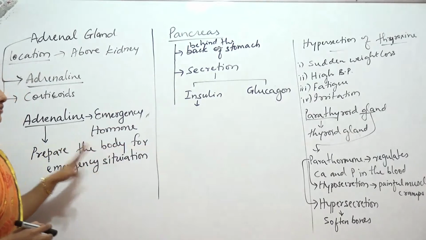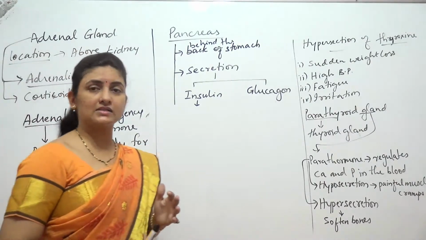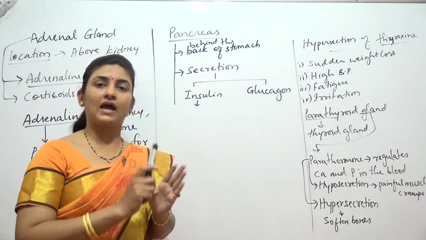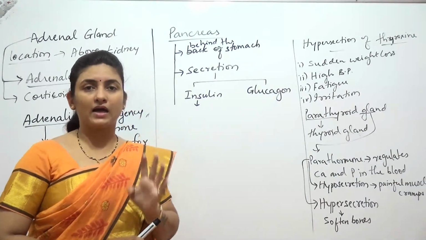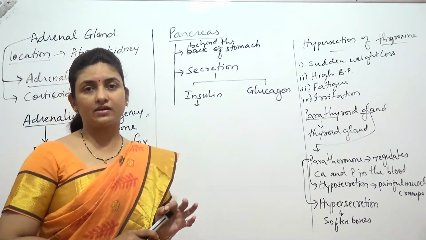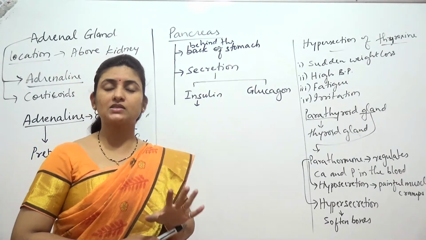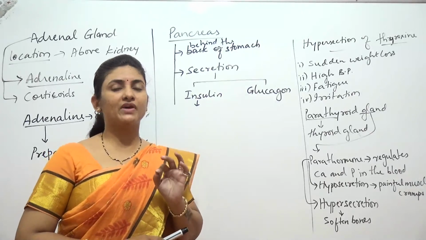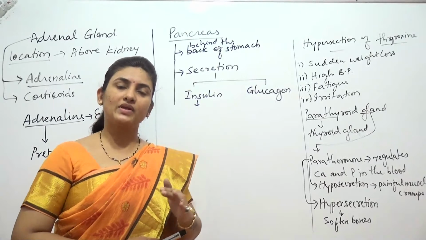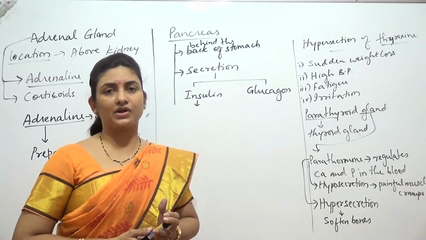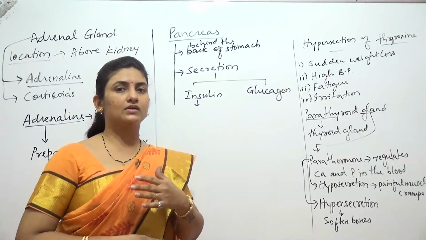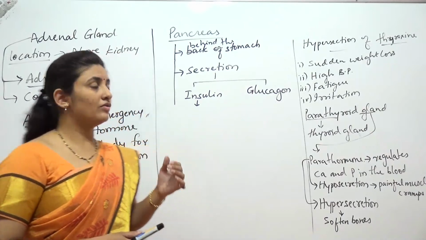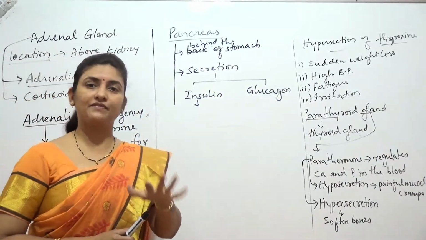Today we came across many of the endocrine glands like the thyroid gland, the parathyroid gland, the thymus gland, and the adrenal gland. Each of the glands is important with its secretions and functions, because this chapter consists of many application-based questions, so you should be very thorough with the functions, and on the basis of the functions, if they ask any type of question, you should be able to answer. About the application-based questions, I shall discuss as we complete the chapter, but for now, be thorough with the glands, their secretions, and their functions in the body.